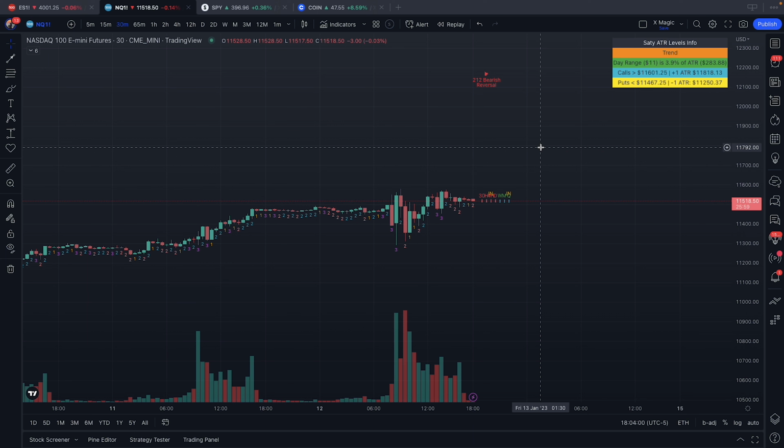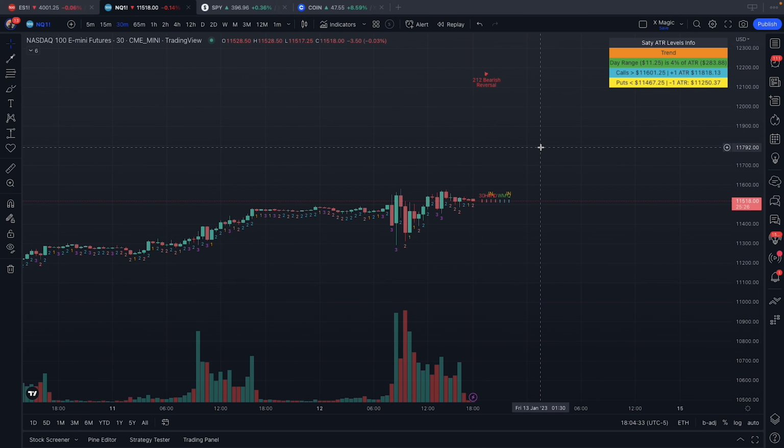mainly because going full size into these moves can blow up accounts, be a lot more detrimental to accounts, give you more risk than you're willing to take or that you may be used to. And since the move is so instant or quick, you probably won't be able to get out on time if you don't know what you're doing.